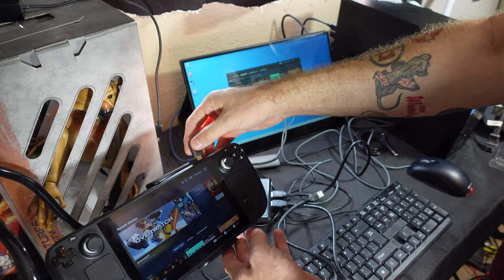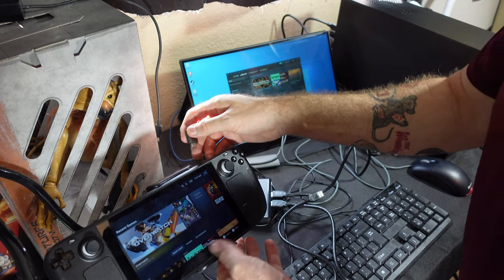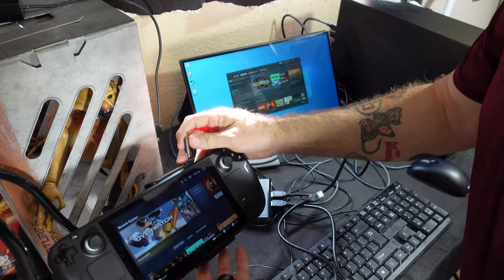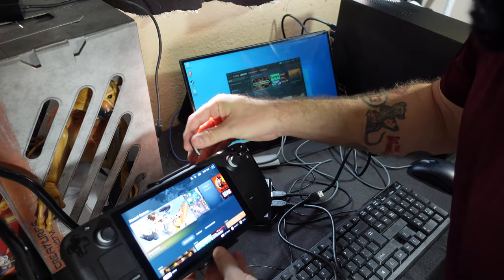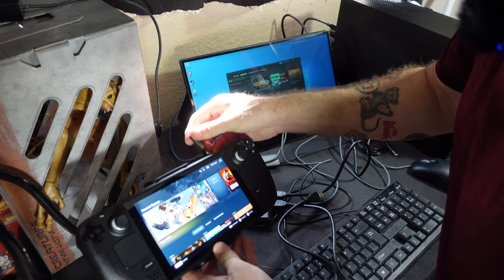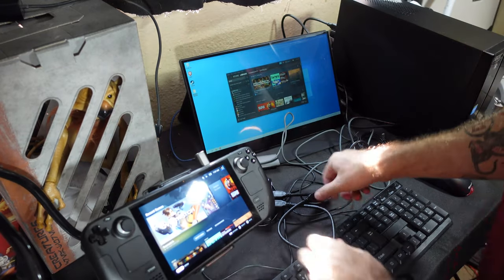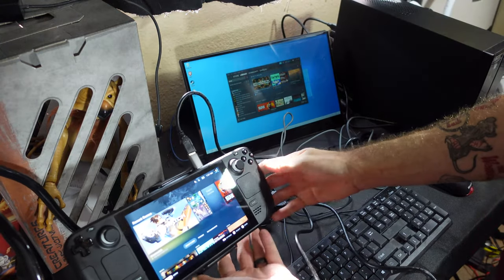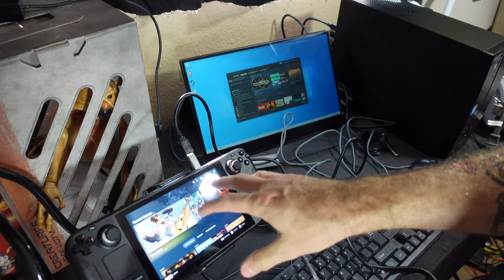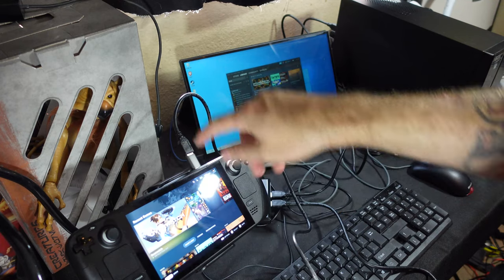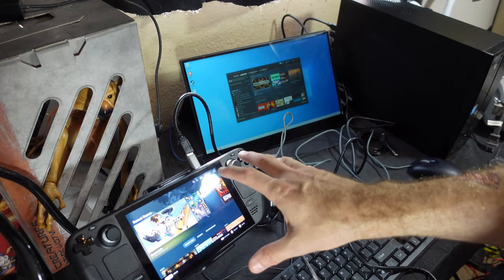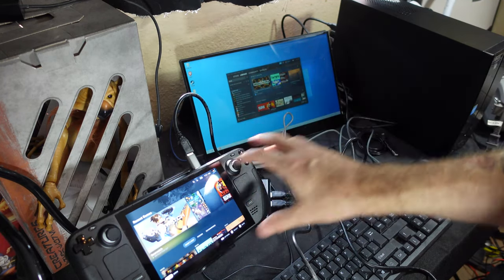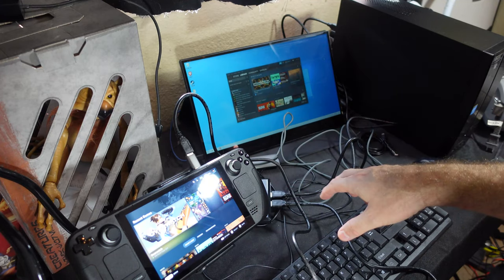Now remember, this isn't going to charge anything. Let me move this over just a little bit, I want to cover those heating vents. Plug that in, and we can plug the switch box in. Once again, I'd like to point out that if you already have a hub connected, you're going to be able to plug this right into the hub and everything will be great. We're just using an adapter for the purposes of the video to show you how things work.